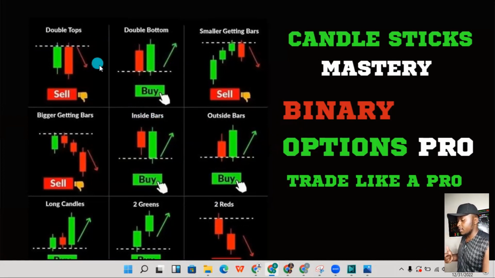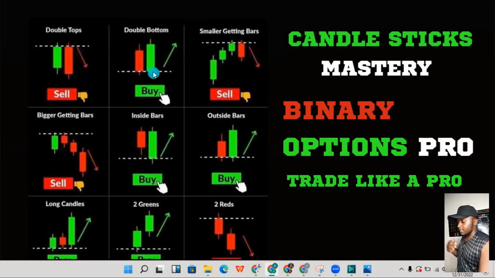The first candle pattern to look for is what we call a double top. What does a double top mean? It means that when you have a green candle, the next candle does not close above the previous green candle, but reaches the same straight line. It does not close above. It just gets into that line and pushes down. After this is where you can get into an entry point and sell.